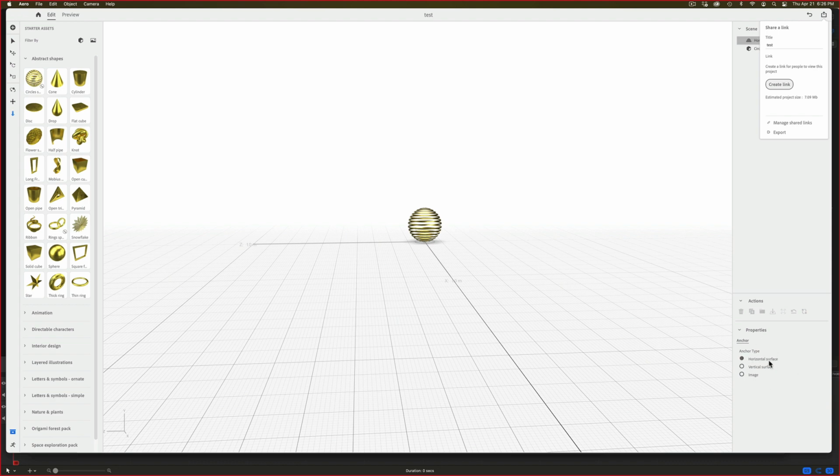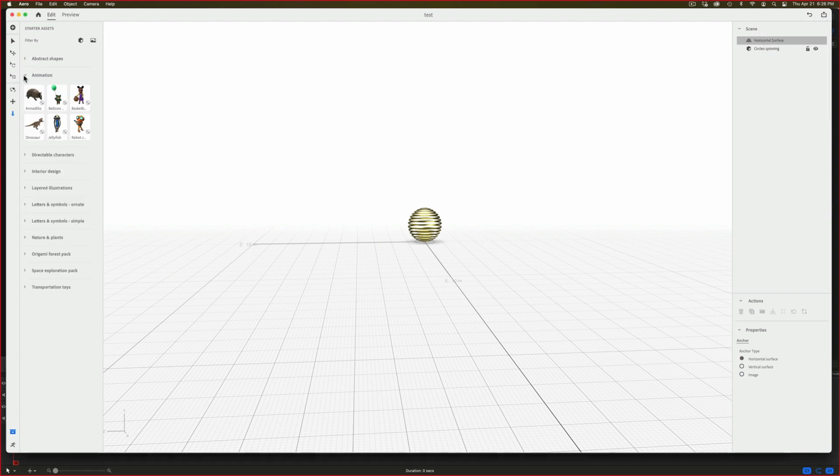We also have different types of anchors, whether horizontal, vertical, or attached to a particular image. But there's a bunch of abstract shapes. There's some animation. Let me turn this one off.